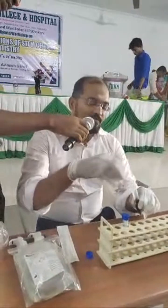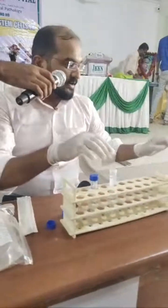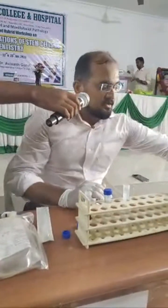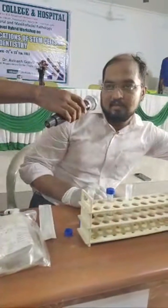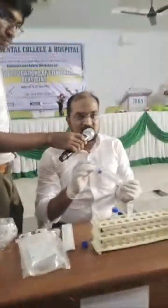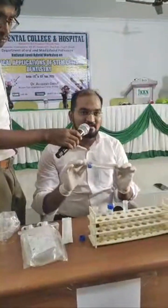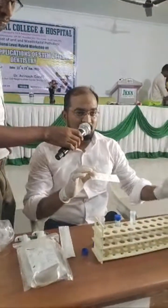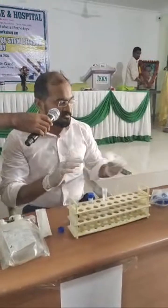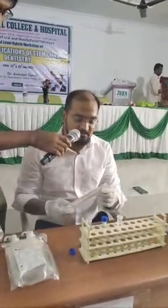So I am just going to overlay 4 ml of blood sample. For your clinical practice, you might receive tubes as single sterile packs. You can just go with that also. Such packs are available where you can buy a single sterile pack, so you don't have to open an entire pack for a single procedure. It's advised to do that. Right now we are just doing it for an overlaying procedure.